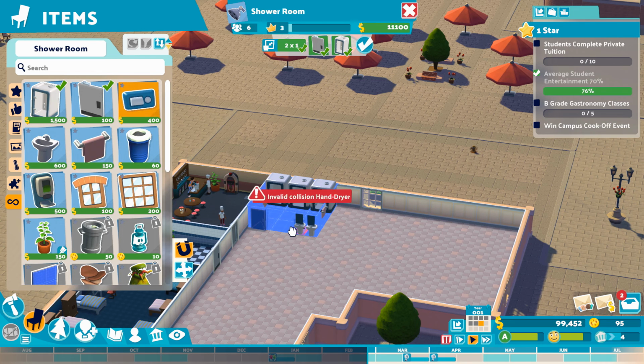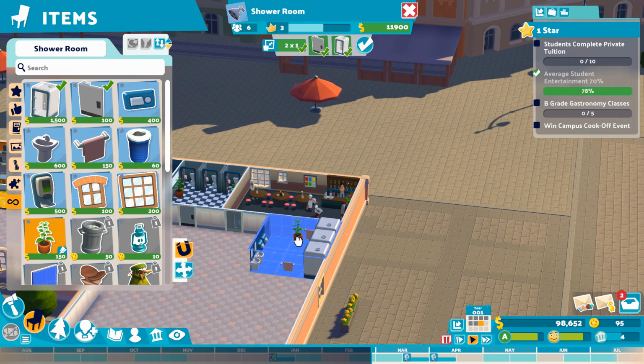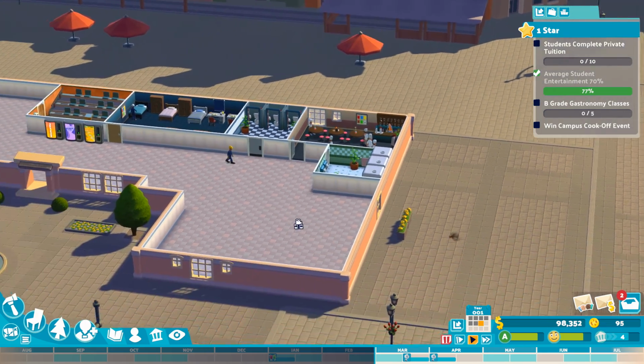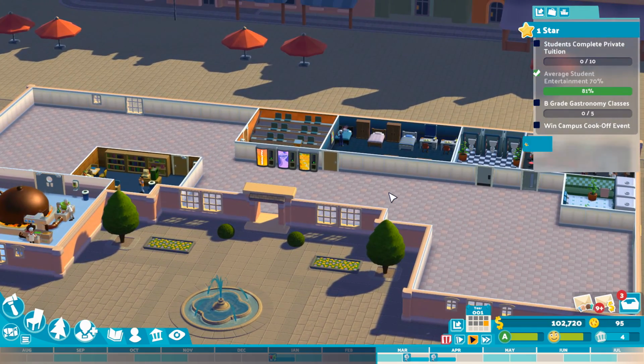Or do we just go with 2 hand dryers, seeing as it's a bathroom? Now let's go with 2 hand dryers. Can't probably get anything else in there, but we can try. Oh yeah, we can. We can put a plant in front of there, and we can put one there. Lovely. Well, we got the shower room to level 4. Not bad. I was just about to put a window in, and I thought, maybe not. It's a shower room. Okay.